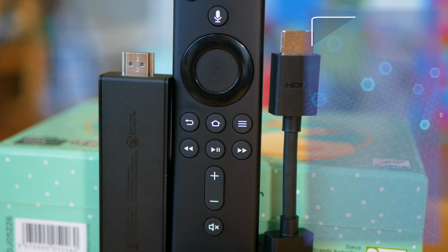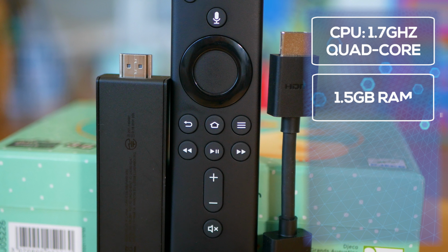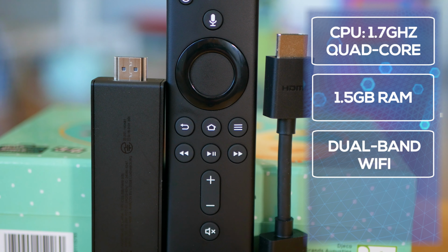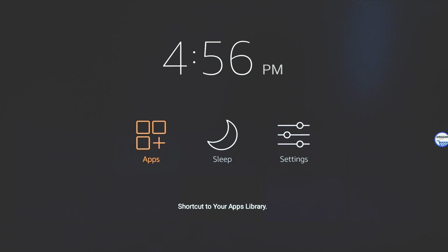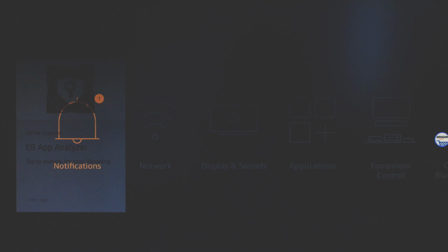The rest of the hardware specs: MediaTek manufactured quad-core CPU, which runs at 1.7 GHz, a GB and a half of RAM, dual Wi-Fi and Bluetooth 5. Obviously, we can't expect phenomenal performance, but it anyways is not something that Amazon were targeting by giving us this device. And that is confirmed by the software experience. You will notice some similarities with Android TV, but in time, with software updates, they are getting less and less.